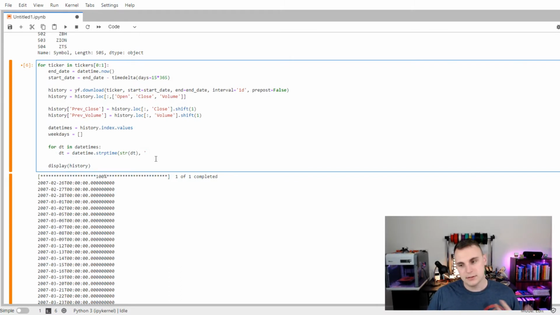Okay, so it's looking for a string that has placeholders for all of these different things. So %Y, it's a capital Y, so it's going to take the full year, and then it's followed by a hyphen, and then we're going to do %m, lowercase m for month, and then hyphen %d, this is for the day. And that takes care of the date part.